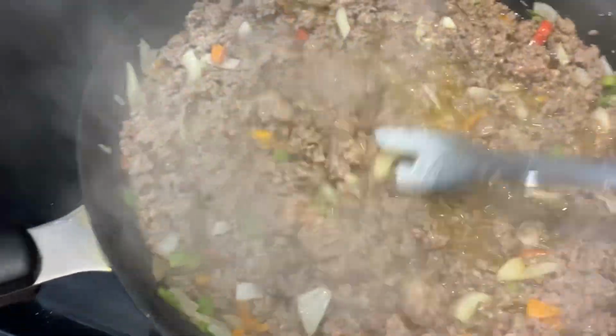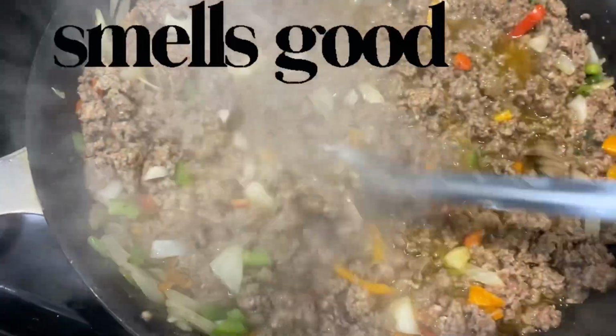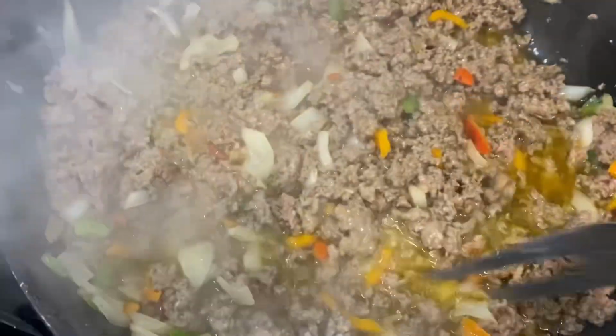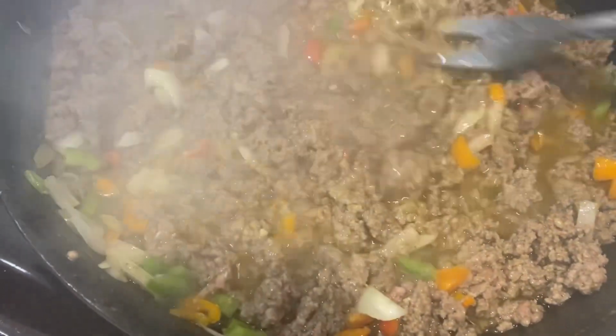So now you can see the ground beef is brown. So I am going to drain the fat off of the ground beef, and then I'm going to start on my mashed potatoes because shepherd's pie is like layering. It's like almost a lasagna. So I'll be back.